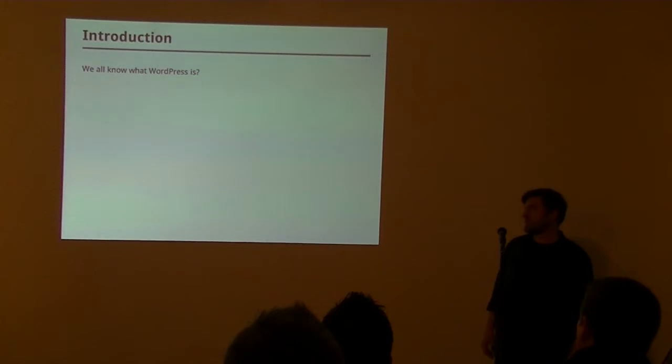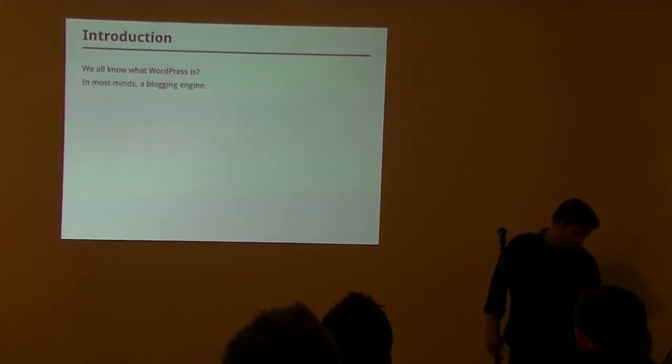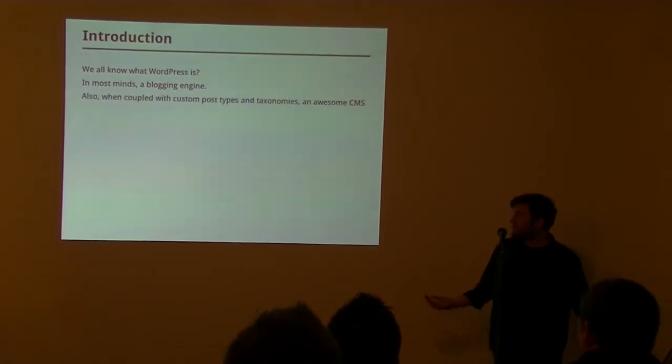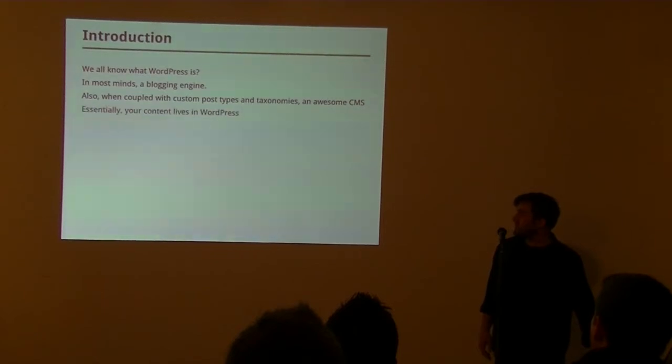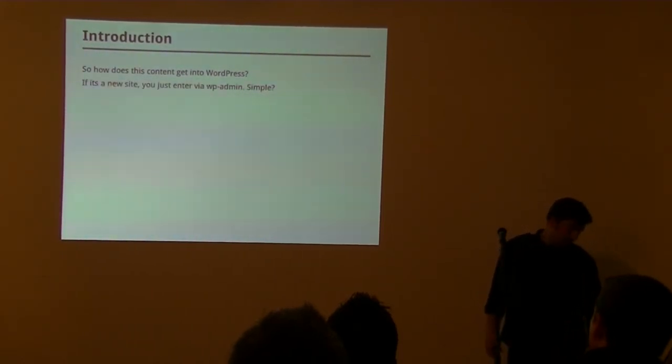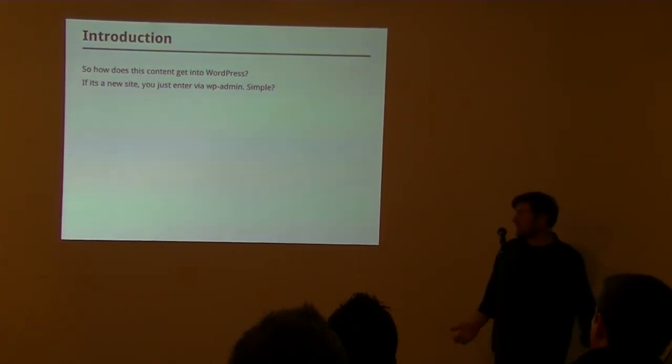So we all know what WordPress is. In most minds it's a blogging engine, but also when coupled with custom content types and taxonomies, it's an awesome CMS. Essentially your content lives in WordPress. But how does this content get into WordPress? If it's a new site, you're going to enter it via WP admin, and that's the most simple way to do it, I guess.